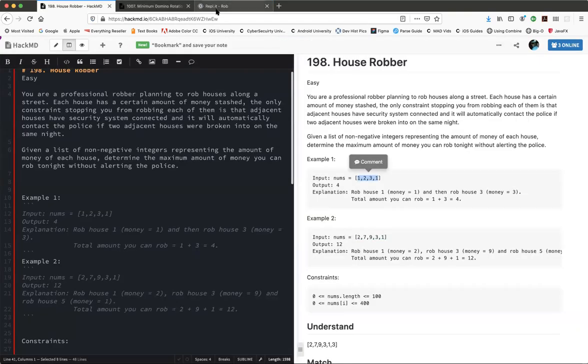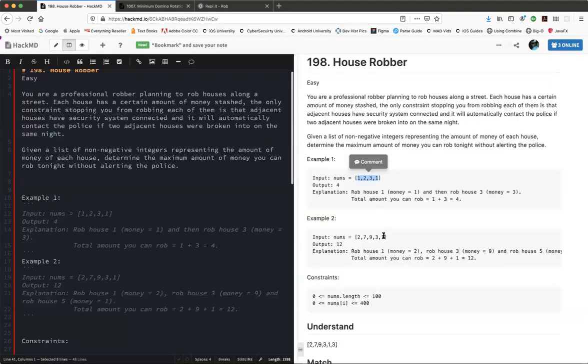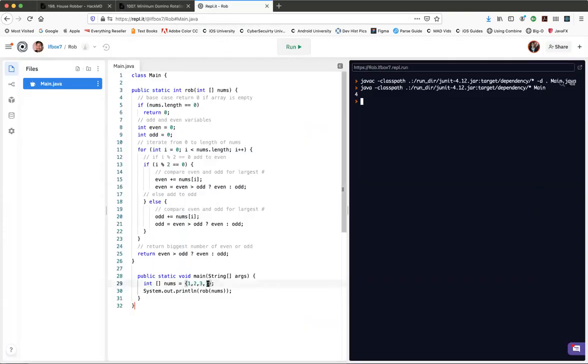Yes, 4. Okay. I'm going to grab that last one again. I'm going to do the other test case that I added the 3 to. So here we should get 13.